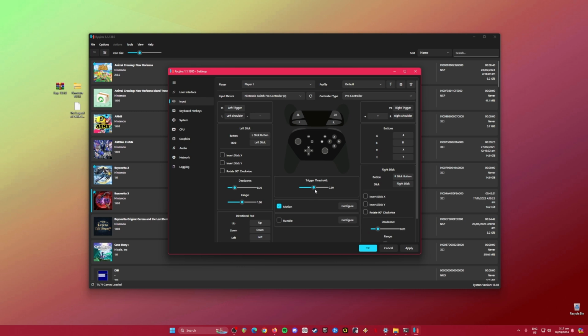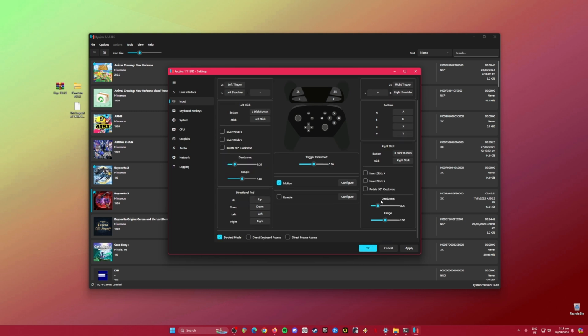And go to Input. It is better that you use a controller rather than a mouse and keyboard. So I have connected my Nintendo Switch Pro controller. So if you have an Xbox, PlayStation controller, or any PC controller, connect them here and map them according to your liking, but the dead zone for both left and right sticks should be changed to 0.20 or 20% so that there'll be no drifting in your playthroughs. So be sure to do that, okay?